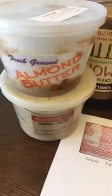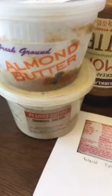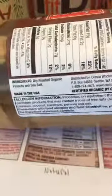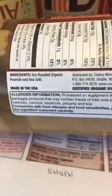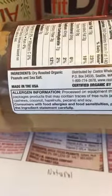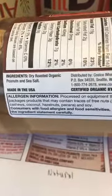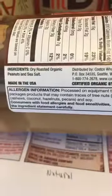I'm jumping around a little here, but here are some fresh ground ones that you can get from the store. Believe it or not, those are actually higher in aflatoxin because there's more peanuts and it's a fresher product. I'm not sure exactly why, but the aflatoxin can be higher. So if you're eating a lot of peanut butter, which I don't recommend because it is more inflammatory and more people have food intolerances and allergies with it, be sure to eat some greens with it, whether it's on celery or taking some chlorophyll or some liver support, so that can improve your overall health.